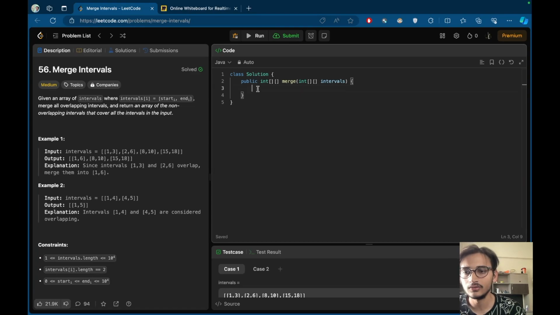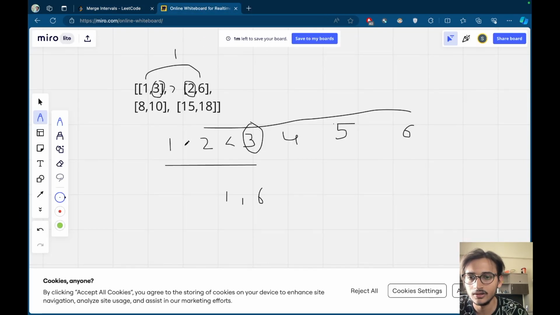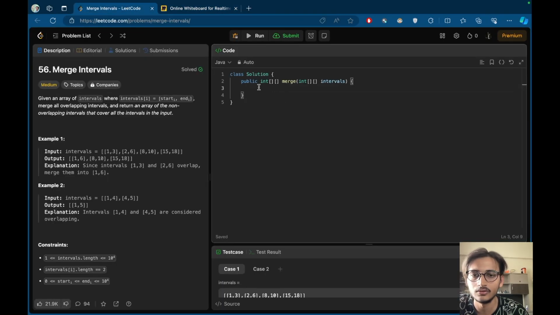So let's start coding. First, we will sort this array, because after sorting the array we have it in this way, and this is the best way to solve this question. We will sort this array using a lambda expression, which you can study in object oriented programming in Java.